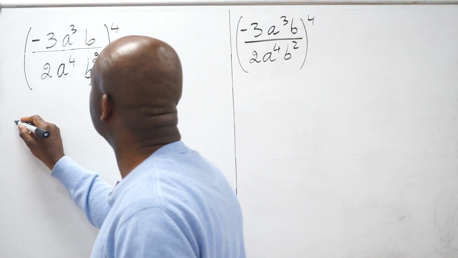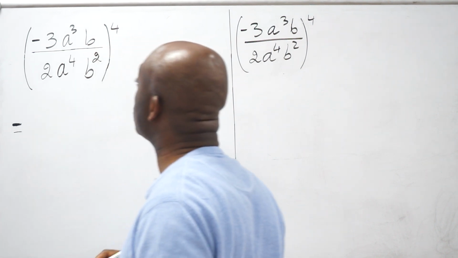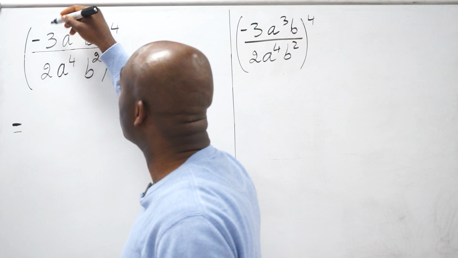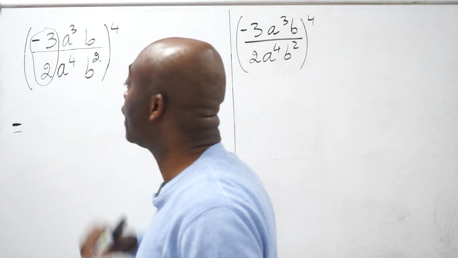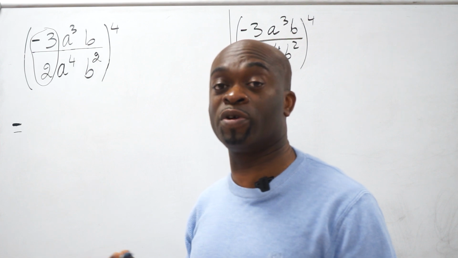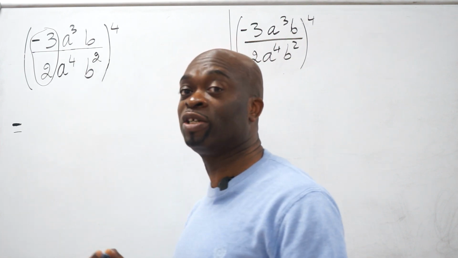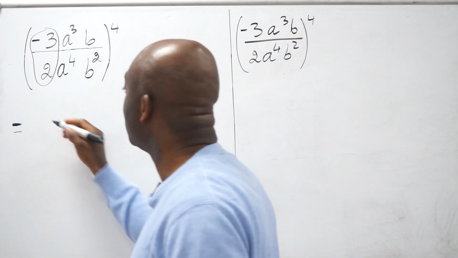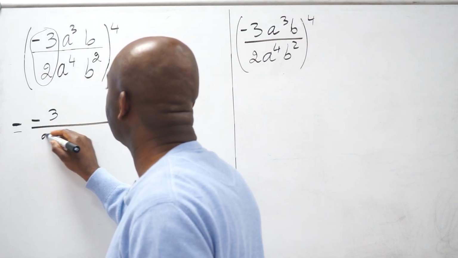So then we're going inside first, right? So that means we want to work with negative 3 over 2 because these are the numbers, the base that we have there. But is there anything in common for 3 and 2 to work on? No. All right? So it's just going to stay negative 3 over 2.